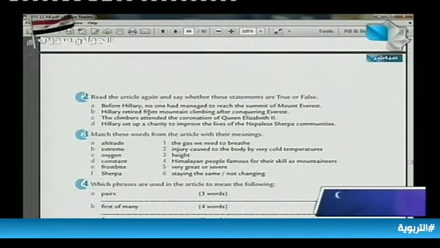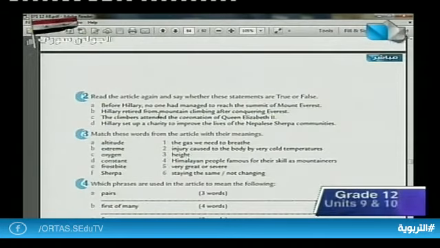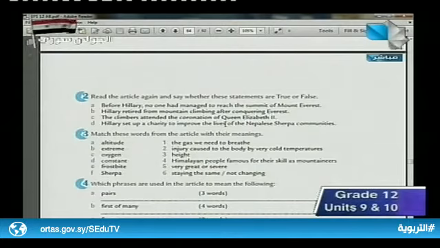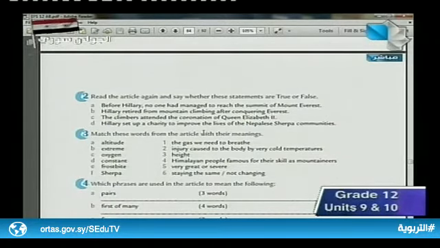Here, the student has different ways to correct the statement. He can use his own words, or, of course, give correct information about the text. It's not true that Hillary retired from mountain climbing after conquering Everest. As mentioned in the text, he continued mountain climbing and established an organization called the Himalayan Trust to help the Nepalese Sherpa communities. So the student can use his own words to give correct information, but he should focus on the main idea of the statement.